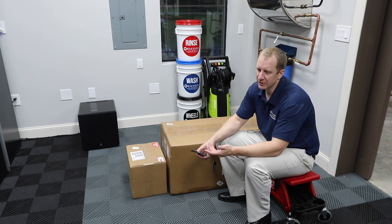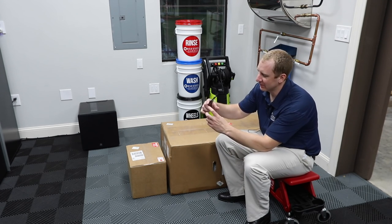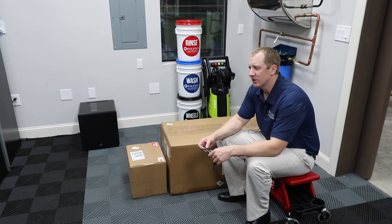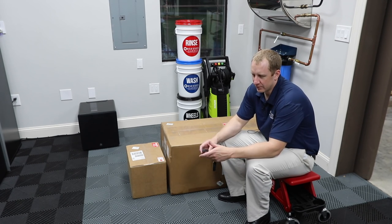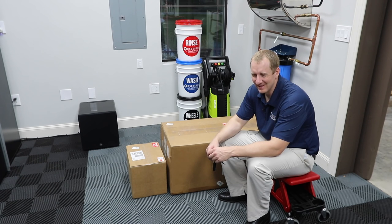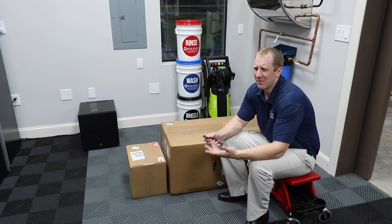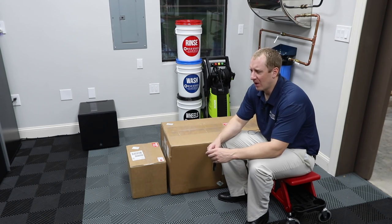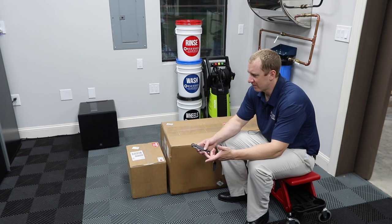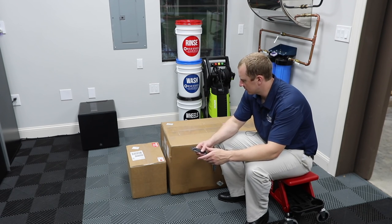My trailer's a little heavy for that, but I figured I'd just muscle it — I'm muscling it now on this little plastic wheel. So I started searching 'trailer dolly,' Googling it, checking on Amazon, and what I found is it basically doesn't really exist — or so I thought. There's just no information on this kind of stuff.